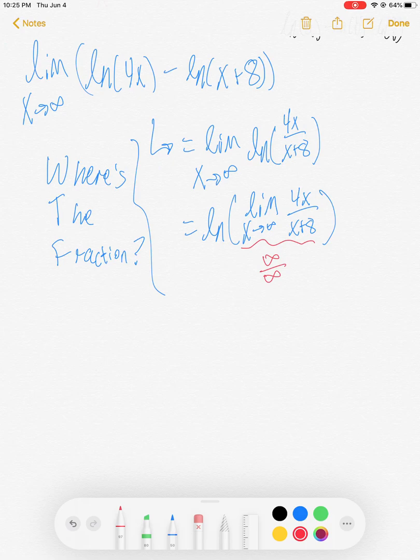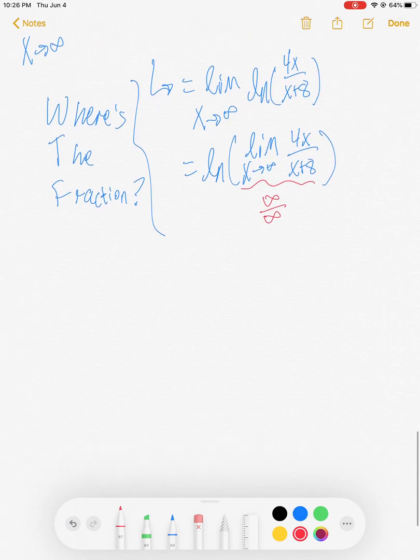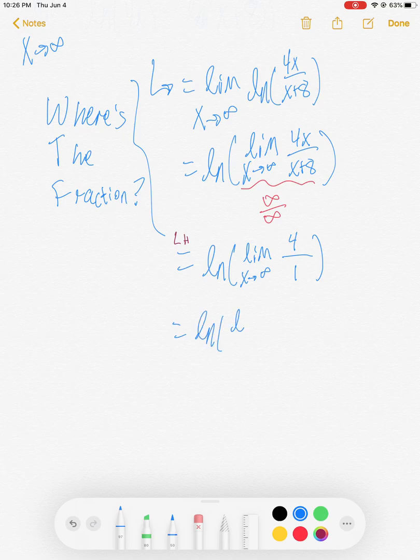And indeed, if I try to take this limit here, I'm going to get infinity over infinity. So even this limit, I can't just immediately say what it is. So this is where we're going to actually apply L'Hopital's rule. Infinity over infinity, remember, is another indeterminate form. Sometimes I've seen people put an equal sign and write LH above it to indicate that they're applying L'Hopital's rule. So I guess I'll do that here. I'm going to apply L'Hopital's rule now.